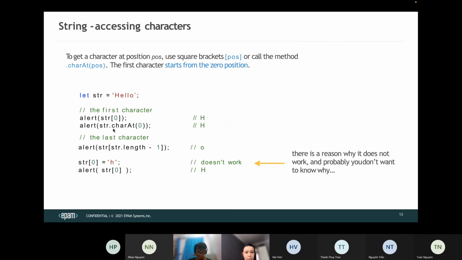And also you can use the charAt method. The last character you can call using length minus 1. And please remember that you cannot reassign the characters using either variant, like in an array. It's impossible.